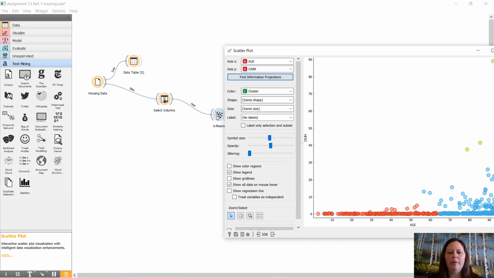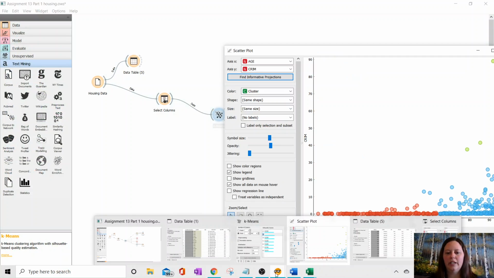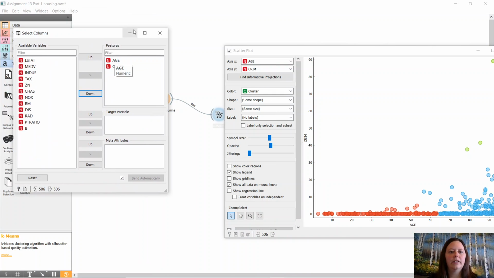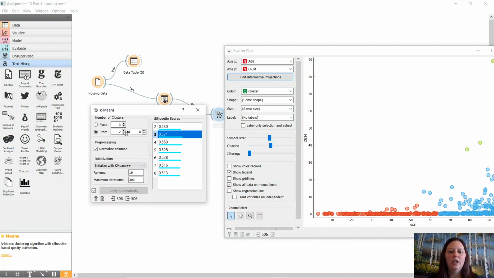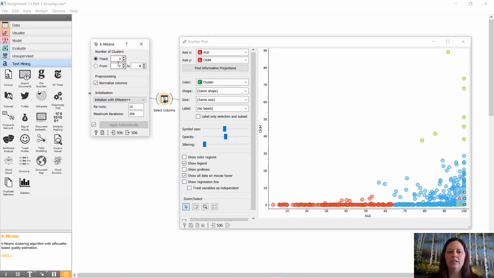We can leave this up, I believe. Let me see. We can leave up the scatter plot, and we can still look at the selected columns. Not that one. Let's look at the k-means. We can change the fixed rates from 3 in the scatter plot and the k-means to 2 or more. This picks sections. It depends on what we're looking at as to what we want to see in the data information. But let's keep it small for now. 3 is just fine. 2 might work as well.